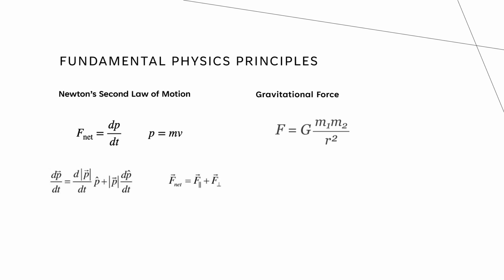So we see here that the net force can be derived as the change in momentum over time, and the momentum is mass times velocity. And momentum can be split up into two different parts, its perpendicular and parallel form. So we can then turn that into both a perpendicular and parallel component for F net that we can use in the gravitational force formula to derive a mass, which will be our black hole. So we'll be able to derive the mass of the black hole using the formula for gravitational force.